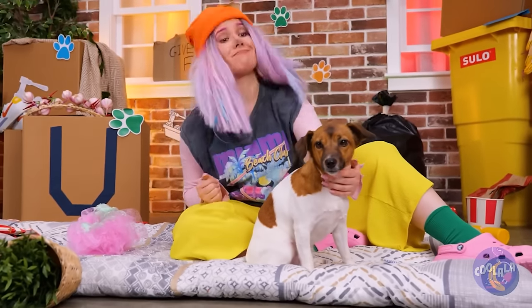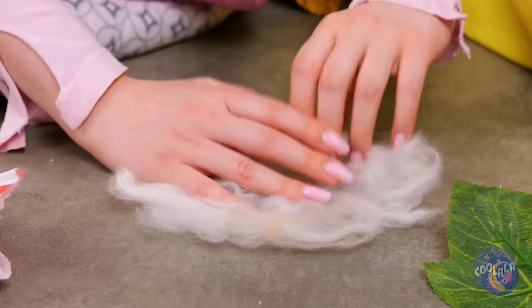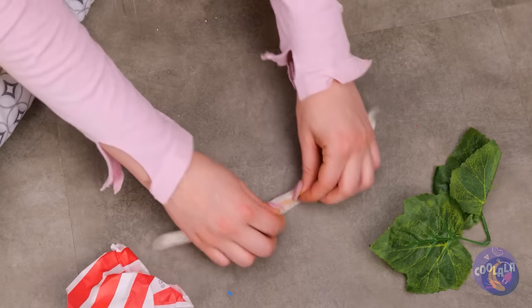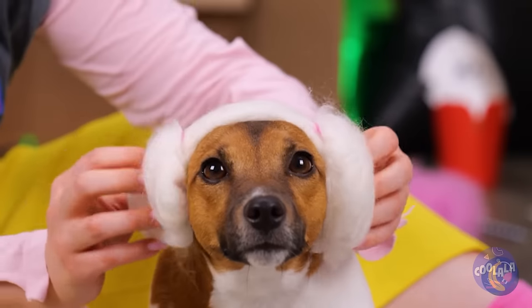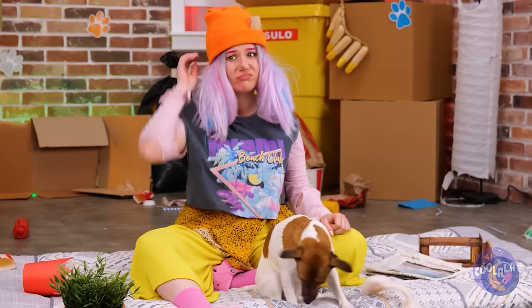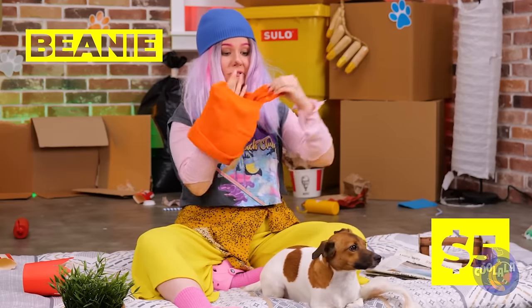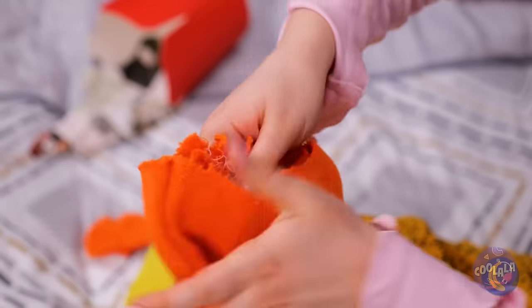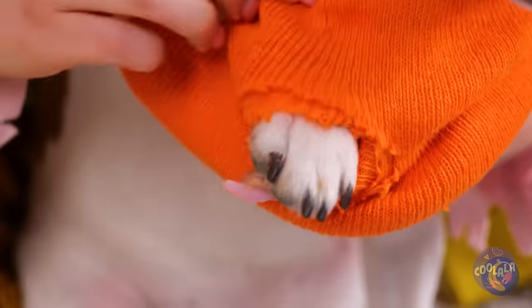You know, cats aren't the only ones who shed. But maybe we can put all this extra hair to use. Like a cozy new pair of earmuffs. Not a fan? Try this. Take a beanie, make some holes, and soon enough, it's a brand new top. Puppy-sized.